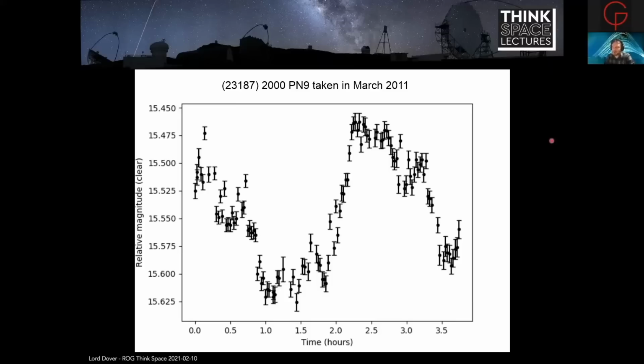And the first thing you do when you see one of these light curves is work out how quickly that asteroid is spinning. And to do that, you have to have lots and lots of very long light curves. And then you can actually look for a repeating pattern. And where that pattern repeats tells you where the asteroid has finished one rotation. And once we've done that, we can actually start to work out what shape the asteroid is.